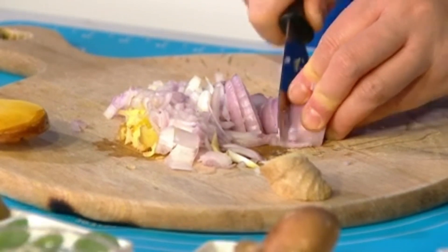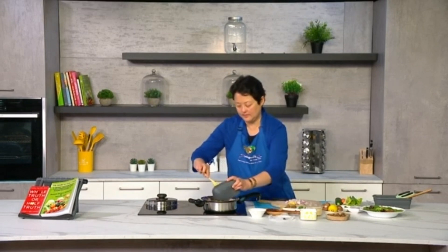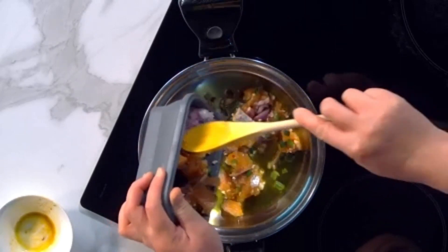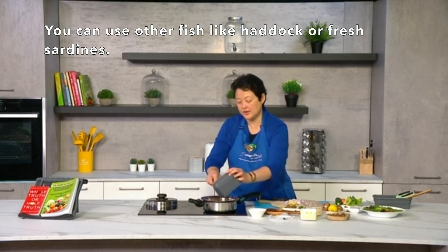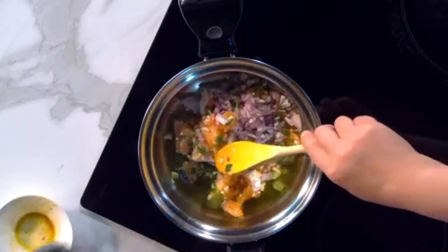With the fish — because this is a caesar salad — I've actually chopped it into bite-sized pieces as well, because the last thing you want is to try to cut fish on the plate while eating a salad. So I'm adding the salmon now. You can choose whatever fish you want — over the weekend when I tried this recipe I used haddock as well. Or you can use smaller fish like fresh sardines. Basically any fish that's quite firm and doesn't fall apart works well.